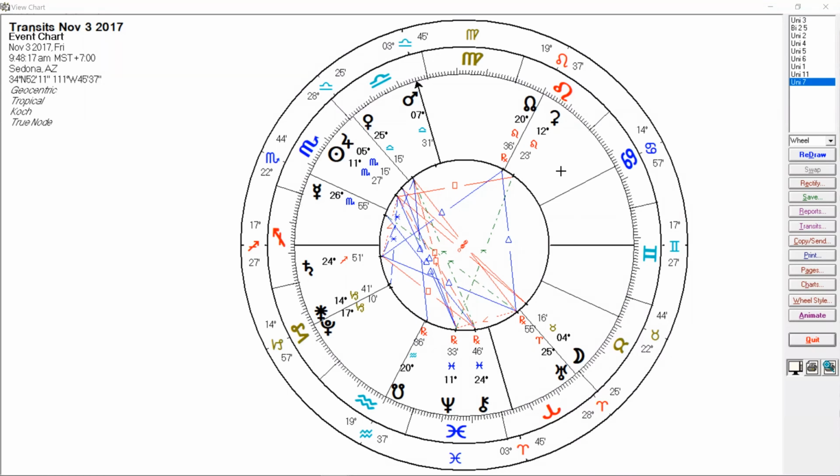So the stability that the moon is seeking needs to balance itself with the changes necessary for the sun in Scorpio to actualize its purpose. So one is change seeking, the other one is stability seeking. How are we going to do that? It seems like it's two different orientations and needs.